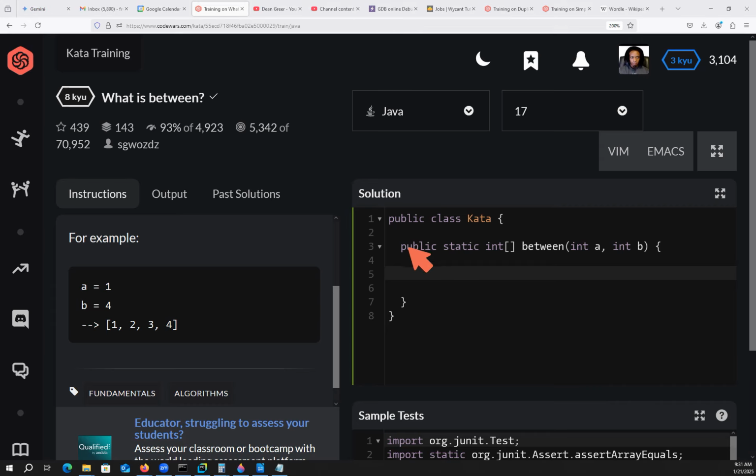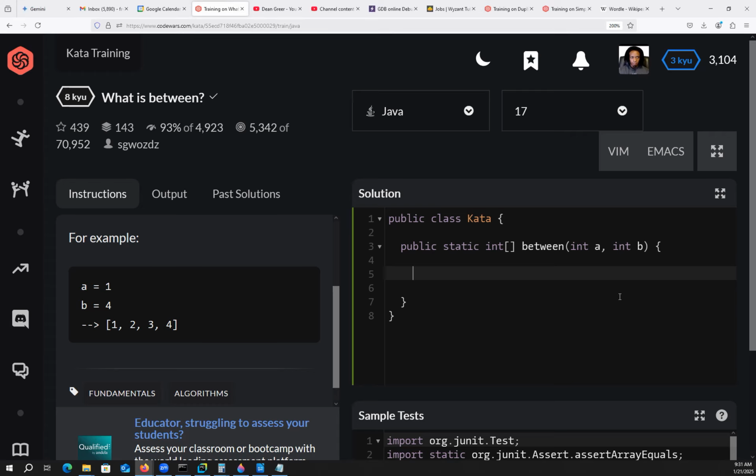And we see up top in the header here that the return type is an integer array. So I will produce one that contains the range from a to b, if you will.